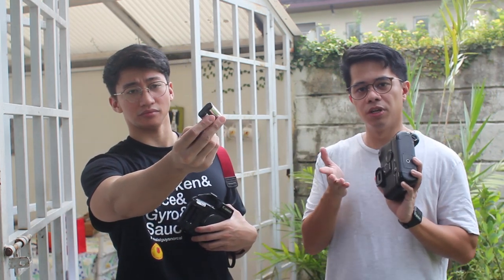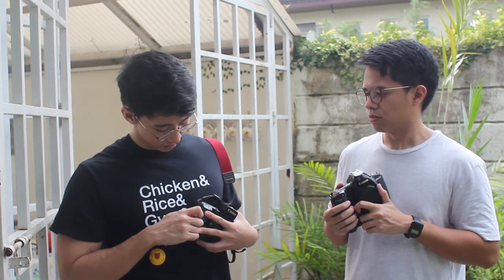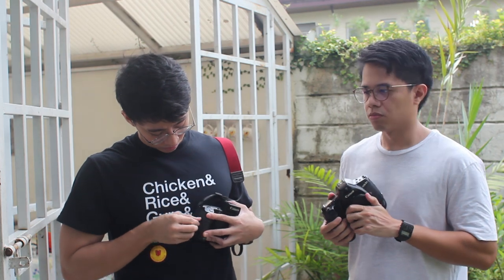So if you're using a different brand, try to check first if it's going to be compatible with the vintage camera bodies. And also another downside with these camera bodies is that the batteries are sort of hard to find these days. Both use 2CR5 batteries. They are not as common as your AA or AAAs, and you won't find them in your local grocery. Depending on where you are, but where we are right now, we don't really get these in any stores. Online. But they last forever. Yeah, that's the good news about it. And 2CR5 batteries, you can actually hack them to make them rechargeable. We're going to show that in another video. Yeah, beat the system like we do.